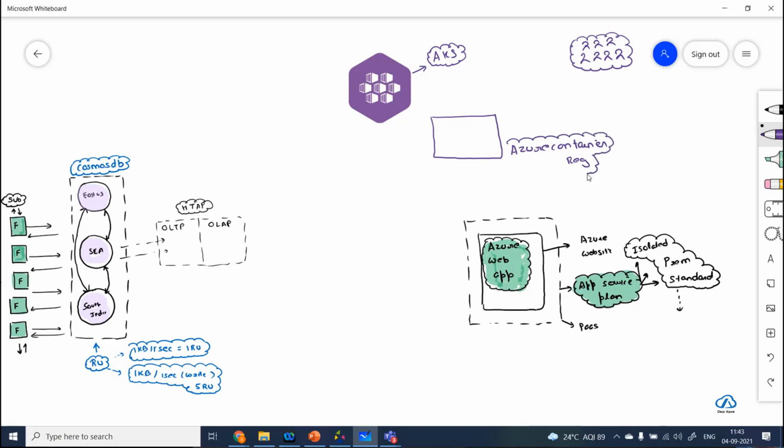Apart from ACR, you can use Docker Hub and all that, but use ACR because you're anyway doing it in Azure. So what are we thinking of? We are doing a Docker push over there, and things are going inside ACR. So this is your microservice, and some versions and images are right now stored in this ACR. Then what do we do? From this ACR, we do the deployment in the AKS.